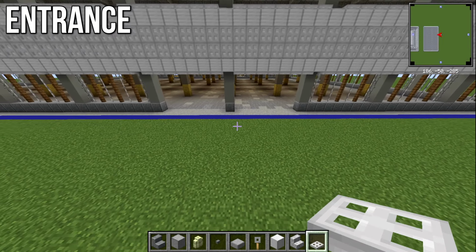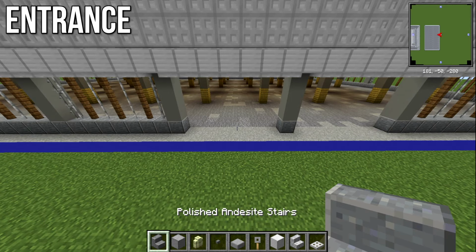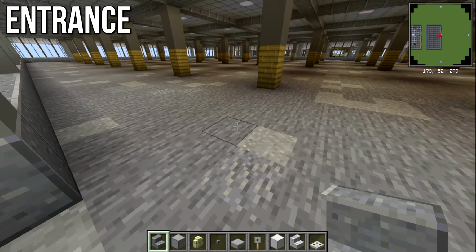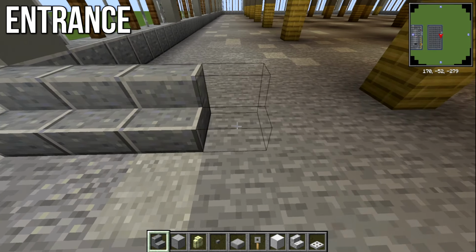And as if by magic, we're all done, of course. So you might need to pause the video to get onto that bit. So what we're going to do from the side first, we're going to go from here. We're going to grab ourselves some polished andesite stairs. We've got a load of different blocks, so I'll go through them as we need them. We're going to have stairs from this inner side here.